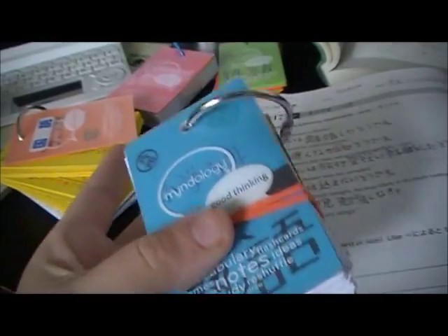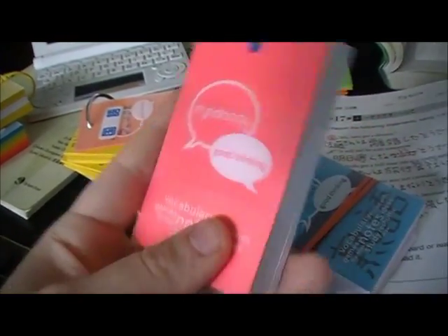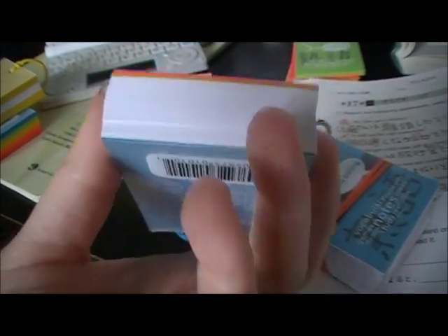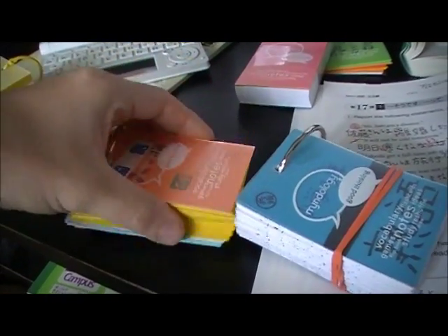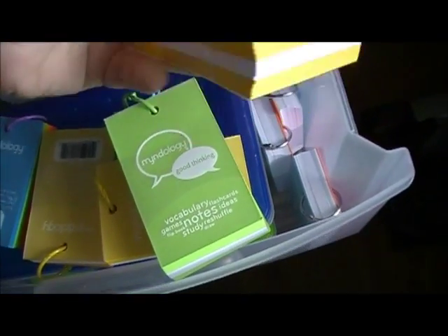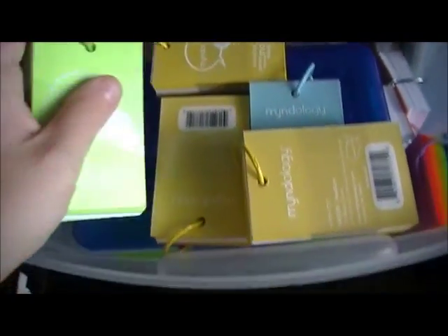These cards are amazing for kanji or jukugol. At first I wasn't sure I'd be able to use them because they're so big and I planned on using one card per word, but listing them all out has worked really well. I love that you can buy multiple colors because it really helps with organization. The cards at my department store run $1.88 each.